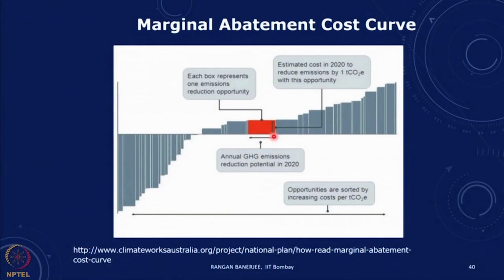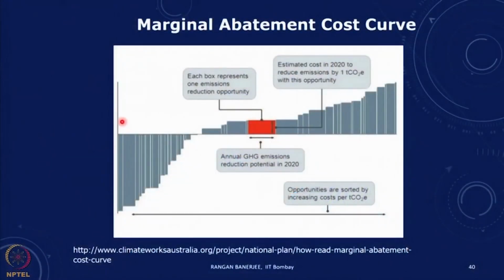One of the curves which has been introduced, by McKinsey, is called the McKinsey cost curve. On the x-axis is the amount of annual CO2 savings from a particular method, the annual GHG reduction potential. We start with a base year and see what the emissions are in that base year. If we continue with the same kind of growth, in the future we will have a business as usual scenario.